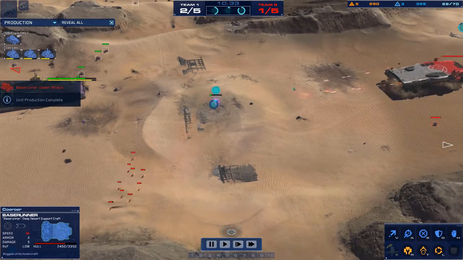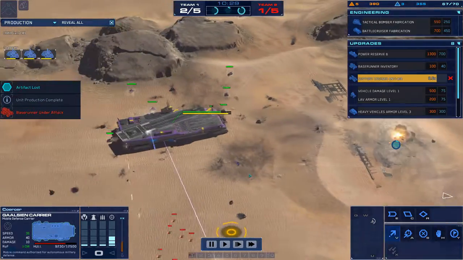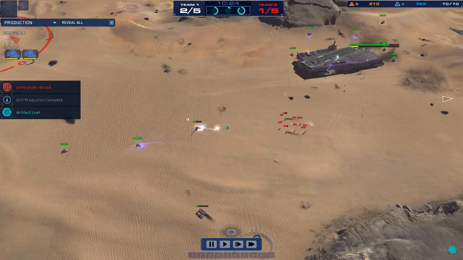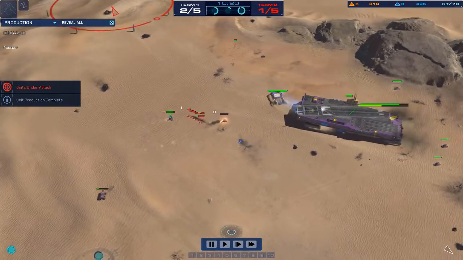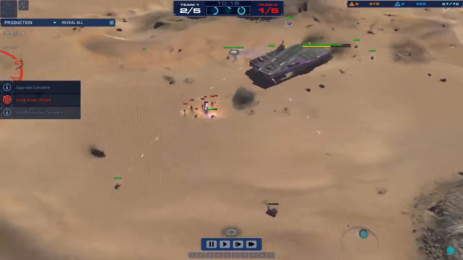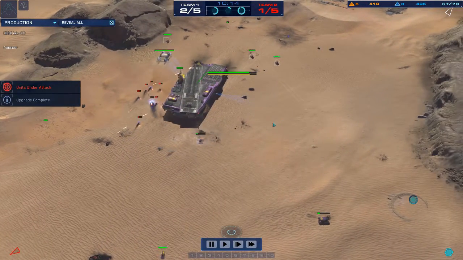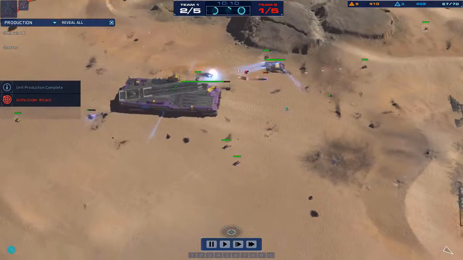Iain tries to grab another artifact, but my carrier kills it before it can move off. Skimmers come in and take out a railgun, but they get gunned down by the coalition carrier and the AAVs in the field.